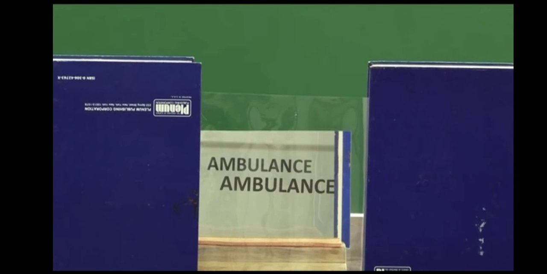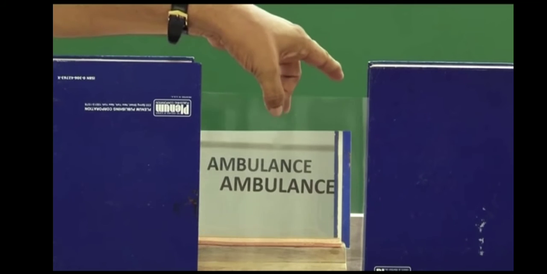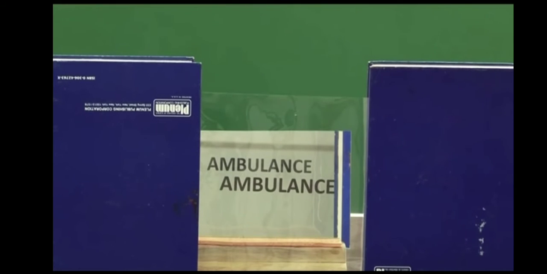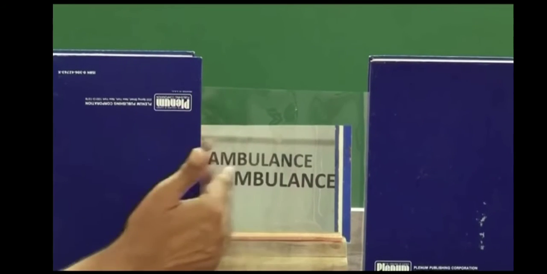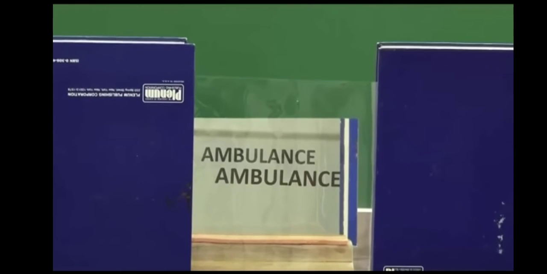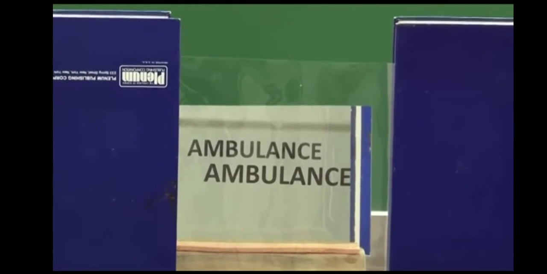You can possibly see that writing on the transparency as well as the image formed in the mirror. Is it inverted? Looks like it is not inverted. The mirror is doing no inversion. Then why, if you write something on a page and take it in front of the mirror, you find it is inverted? But here I am writing these letters and taking it in front of the mirror and it is not inverted. So, what is happening?